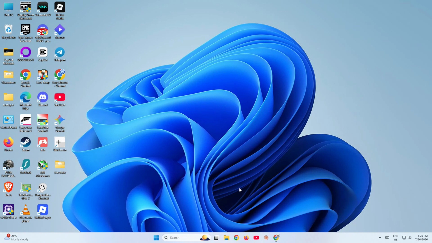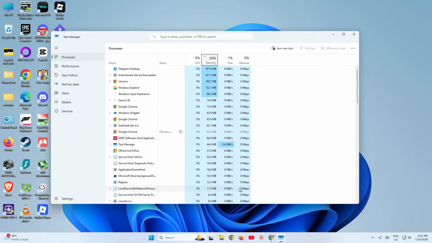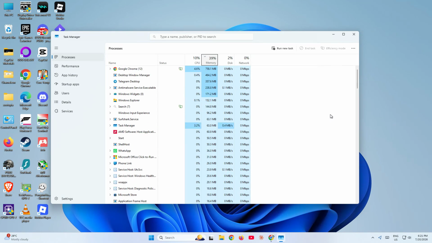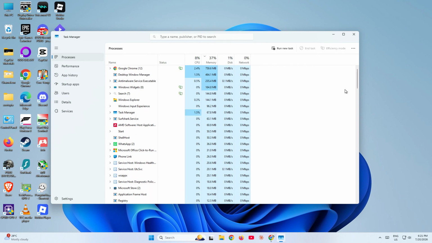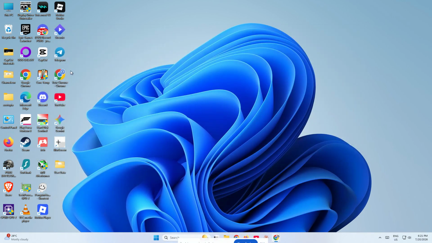First, we want to close any Telegram processes that may already be running in the background. Sometimes Telegram is still open, but it's frozen and not responding, which can stop it from launching properly again. To do this, press Ctrl, Shift and Esc on your keyboard to open Task Manager. Once Task Manager opens, look through the list of running apps and background processes for Telegram or Telegram Desktop. If you find it, click on it once to highlight it, then select End Task. This force closes the app and clears out anything that may be stuck. After that, try opening Telegram again and see if it launches normally.